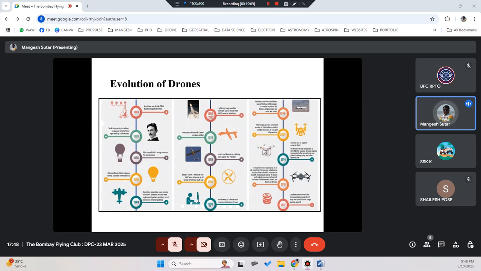That's how the drones came into the civilian and commercialization scenarios. Initially it started as a general toy for camera shots and all those things.